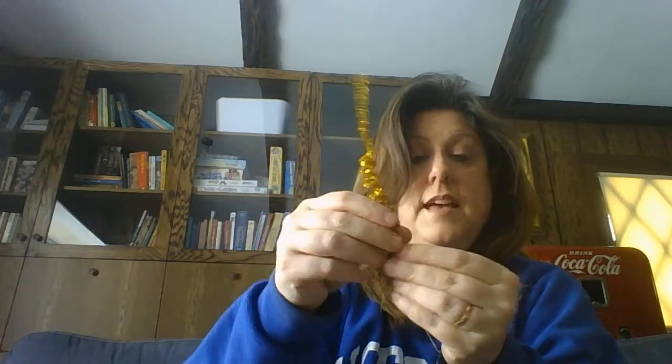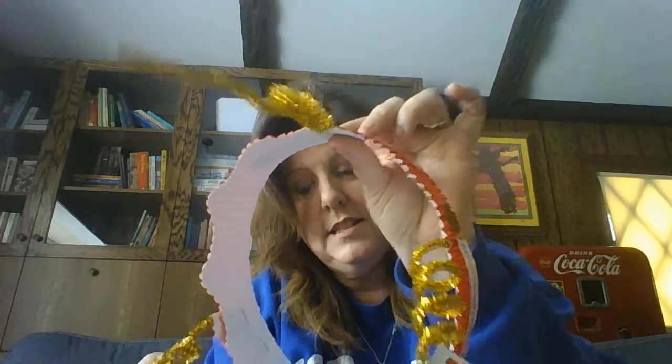So I'm going to take this end and I'm going to stick it right into one of these holes. And it doesn't need any glue and it doesn't need any tape. You just stick it right in the hole. Now, how are you going to make something stick to the pipe cleaner? I have my glue stick right here, and you know what I like to do. I like to rub, rub, rub the glue, rub a sticky spot. You don't just rub a tiny bit. You rub a glue stick until it's nice and wet and sticky.